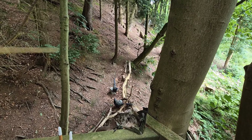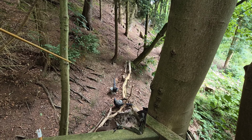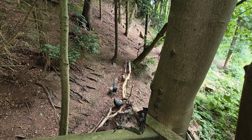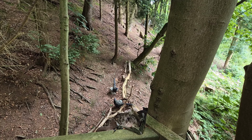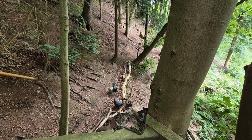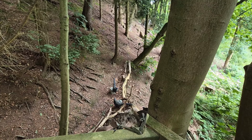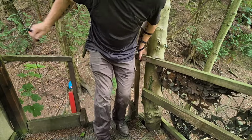Yeah, and this one you shoot the cat first. A bit awkward to shoot with a camera up here, but never mind. See what we can do. See if we can get the cat. We're falling off the edge. One shot in the cat. Pheasant. Shooting. Right, we'll go back down now and then see where we get.